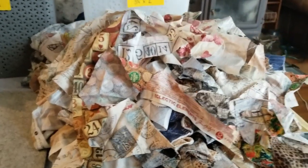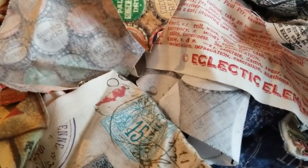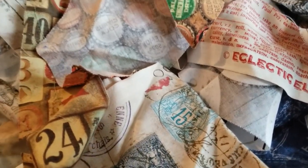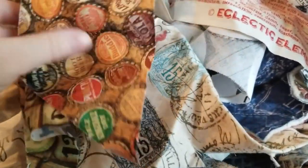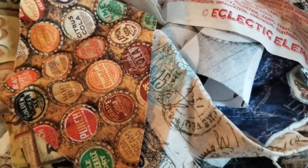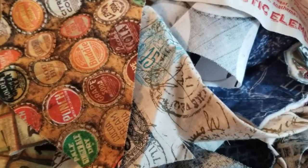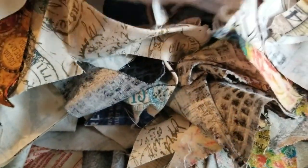This is my huge stack of Tim Holtz fabric. I don't know if you know who Tim Holtz is. He primarily does mixed media supplies, scrapbooking, but he also does fabric. And I found him when I was looking for fabrics to design a quilt for my niece, and she wanted kind of steampunky elements in it. And I came across his fabric and I just loved it. So he's got steampunk stuff like clocks and things of that nature.